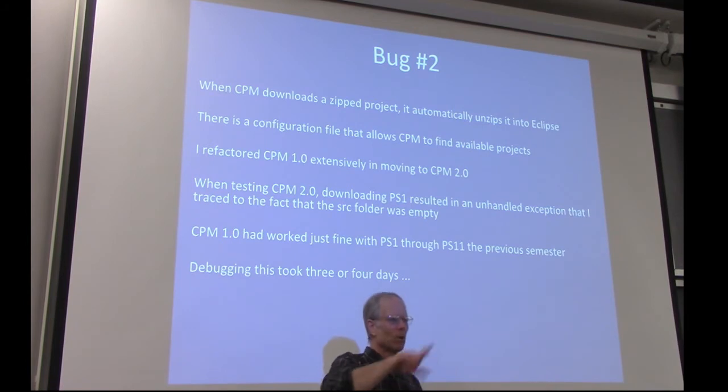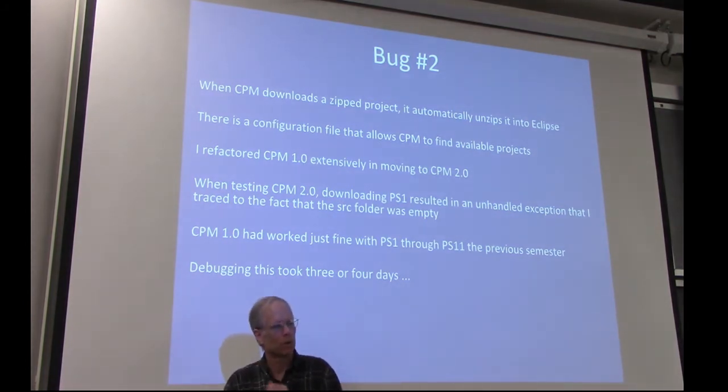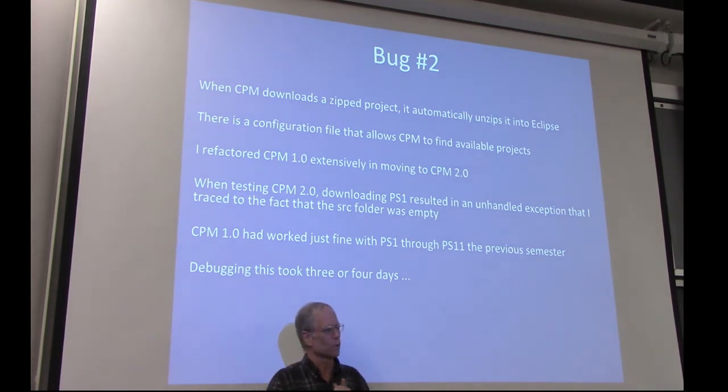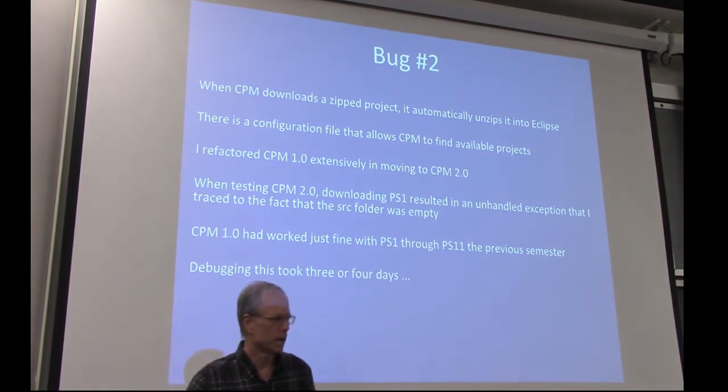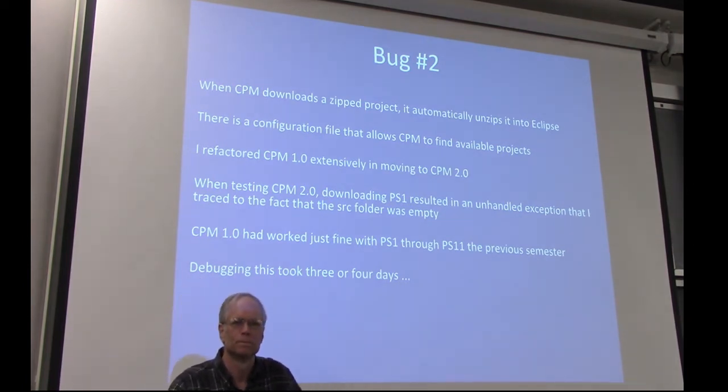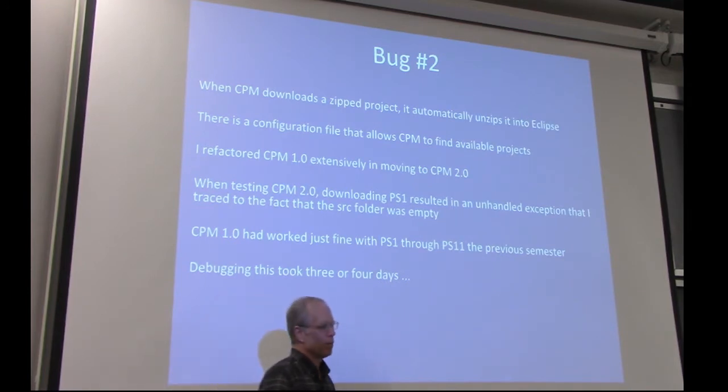And again, I was spinning my wheels over and over again, because I was too focused and had this preconceived notion. Then when I finally backed off, I realized what the problem was. Any ideas what the problem was? What would cause something like that? Why did it work okay in CPM1, but not in CPM2? No ideas?